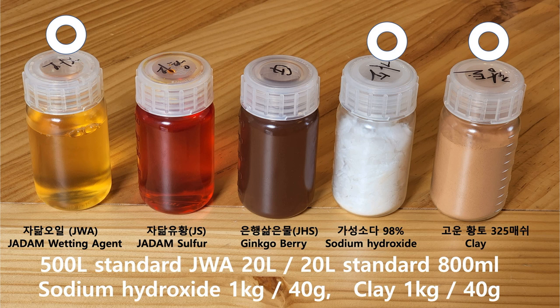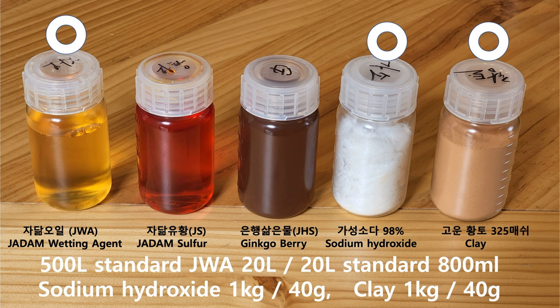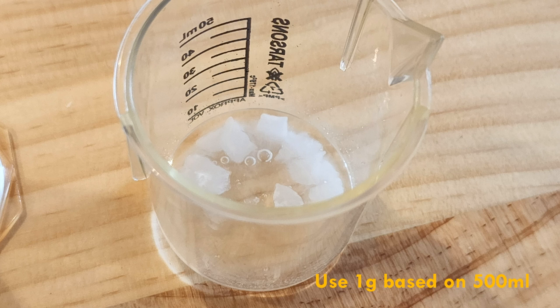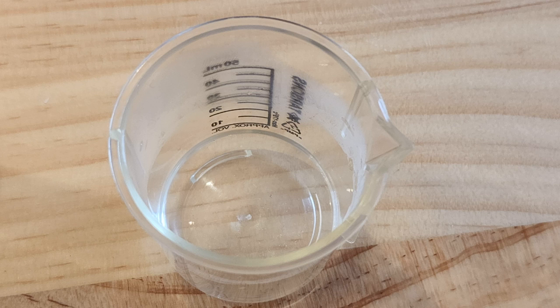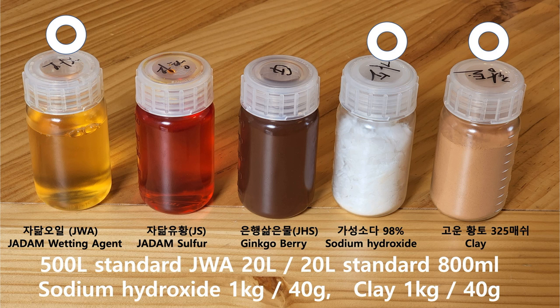As you all know, JWA is an emulsifying agent. But if you add a little more or a lot more, it will block the stomata of the insects, which makes it harder for them to breathe. The function of sodium hydroxide is to create an effect of pain on the surface of insects. You will need to melt the substance in a beaker, then mix it with the solution — I'll be using one gram of substance for 500 ml. The red clay powder works as a binding trap. If sodium hydroxide works as the main chain reaction substance, then red clay powder holds the effect and stays longer on the surface of the drips. When mixing the red clay powder, make sure to whisk once, then use the surface layer of the powder-mixed water — in that way, your spray nozzle will not get blocked and the effects will be much better.